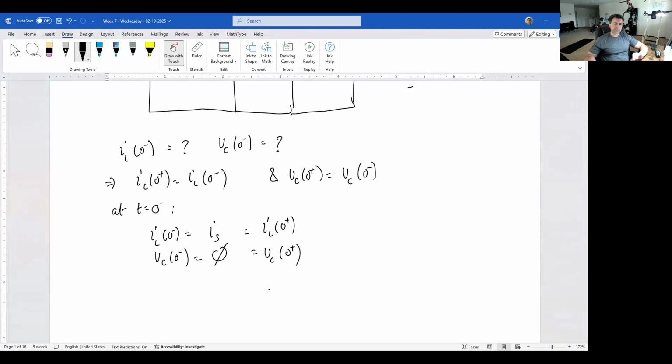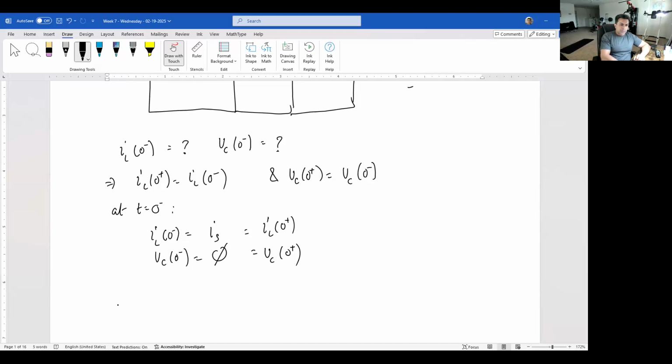Now, if there are other resistors connected in the circuit, of course, you will have to figure out the division of voltages, division of current. But if the capacitor and inductor are connected in parallel, of course, the capacitor voltage will become zero because the inductor is going to short that out if the circuit is running for a very long time. So this is pretty easy. It's not difficult.